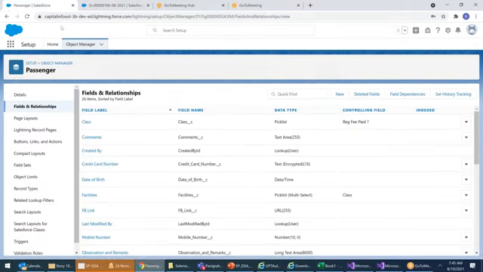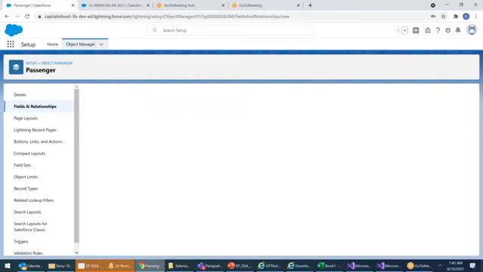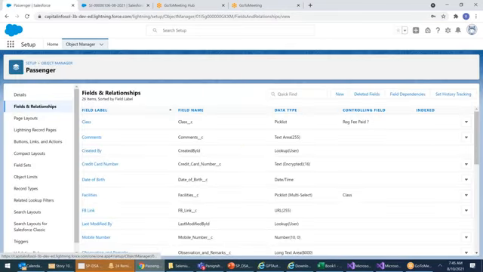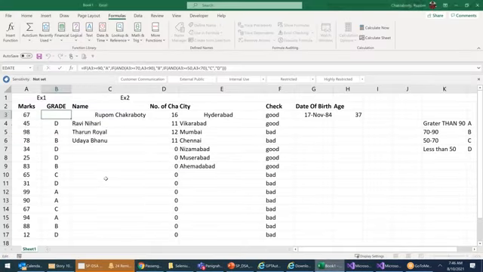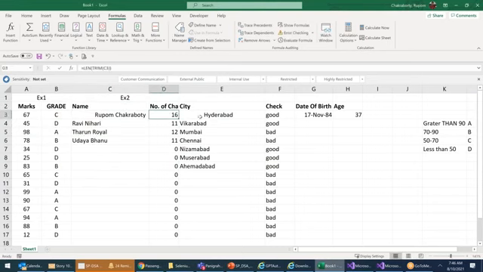Here are the formulas. So we have to learn the formula from Excel first, right? Yes, ma'am, you're correct. It may be required in real time like this.